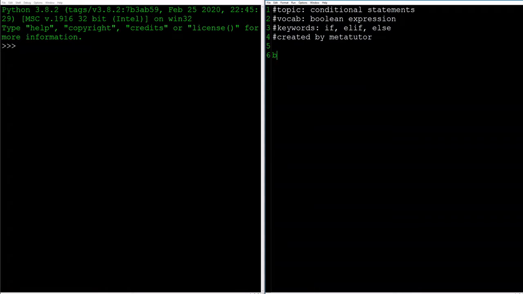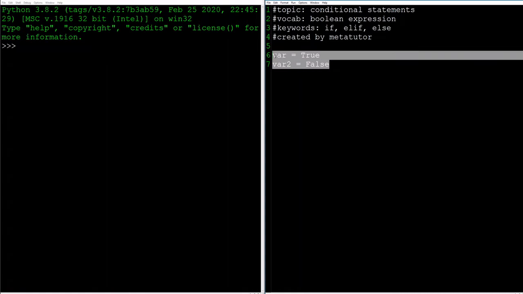So, bool is a data type that's recognized by Python, short for Boolean, and I can create several or however many variables just by typing var equals true, var2 equals false, and so on. So those are Boolean variables.